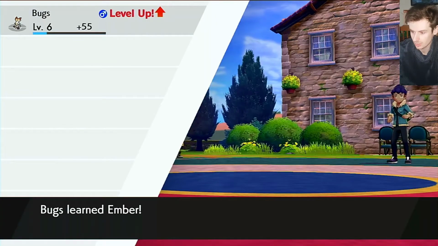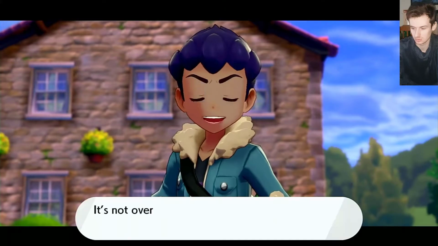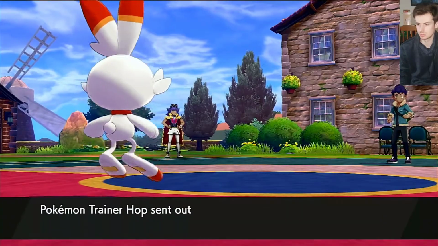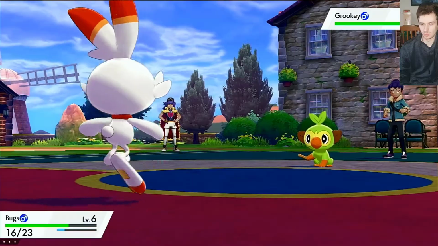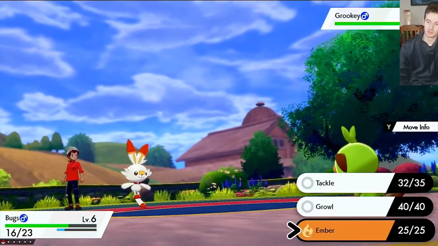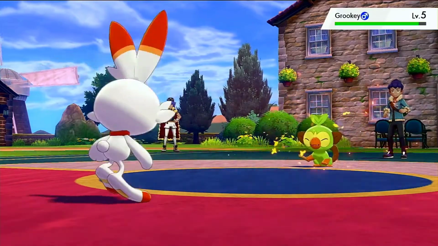On my Sword walkthrough, I actually did pick Grookey as my starter, not Scorbunny, so that's why I chose Scorbunny this time around, because I wanted a different one. Let me know which one you would choose, and we'll see which one's the most popular. I think Scorbunny's the most popular, if I'm honest. Just going off of a poll.